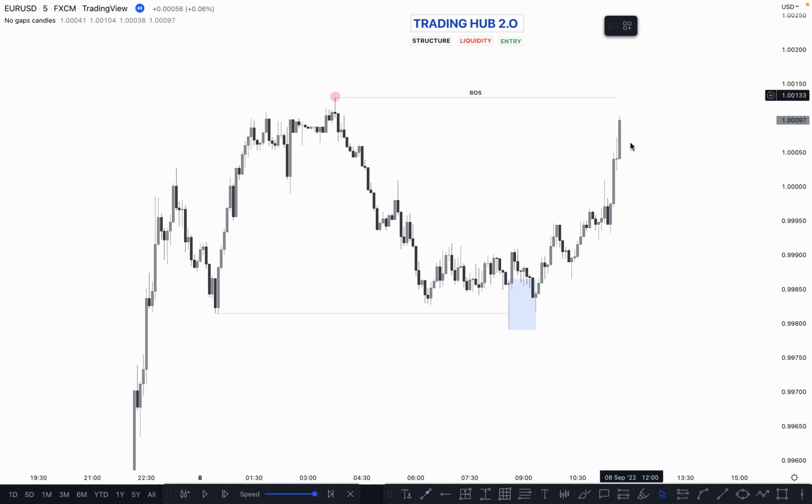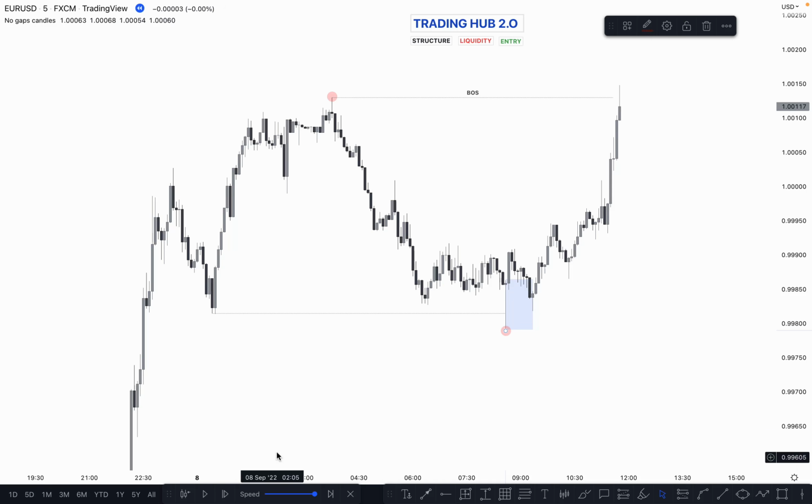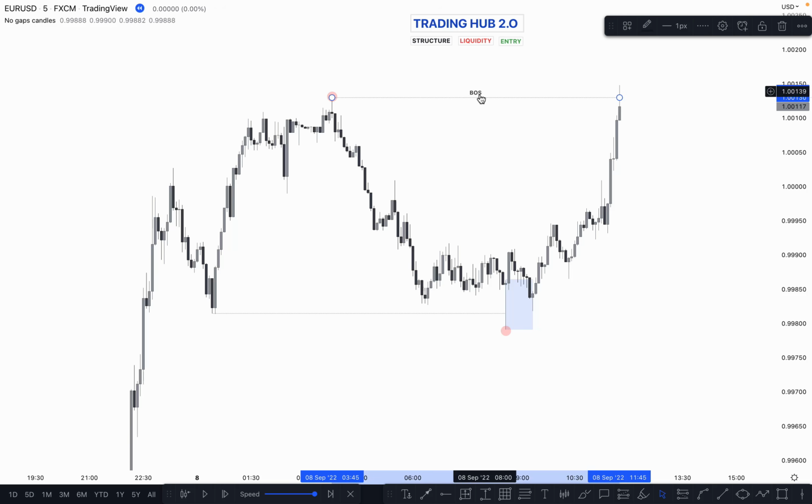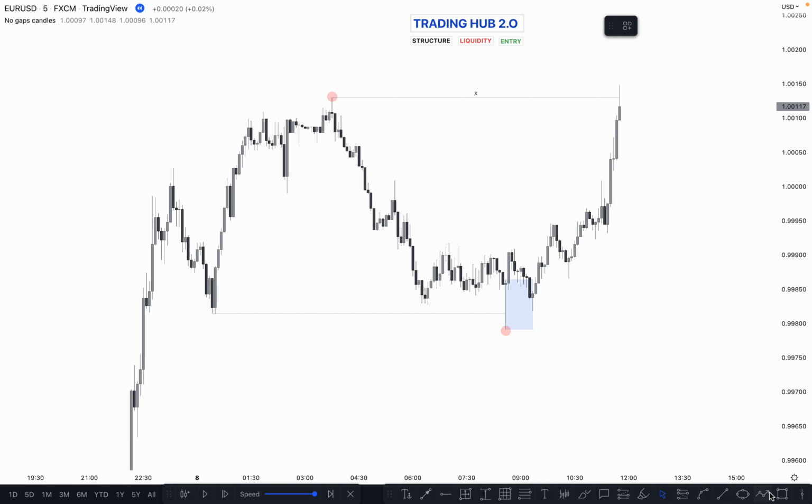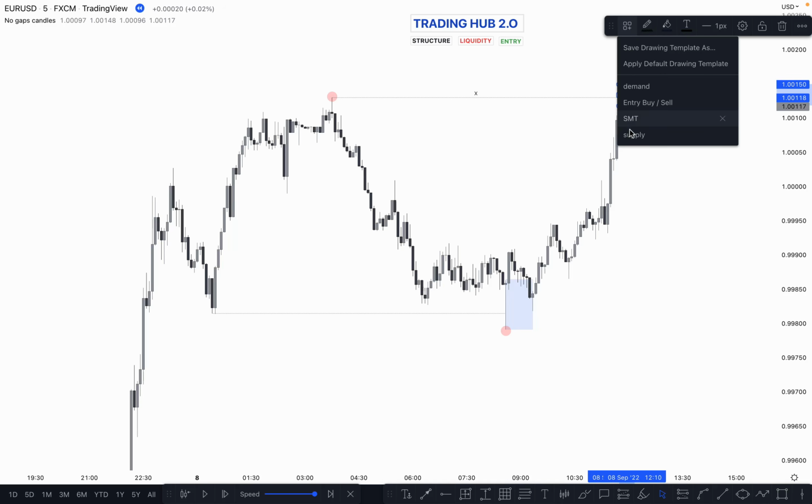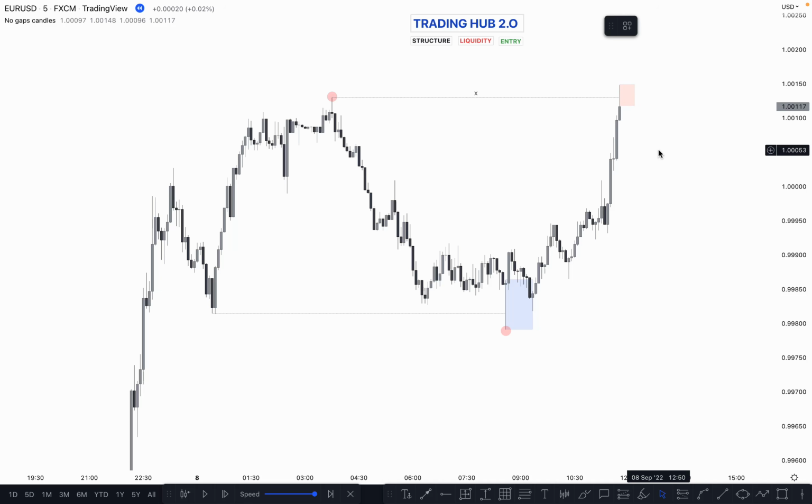So let's see what happened next. At this point you can see the market just swept the liquidity. So this is not a break of structure, this is just a liquidity sweep. This candle acts like our supply zone. Once the market taps this supply zone, we can switch into a lower time frame and see what is happening there, then you can buy and sell. So let's see what a possible scenario is in the lower time frame.